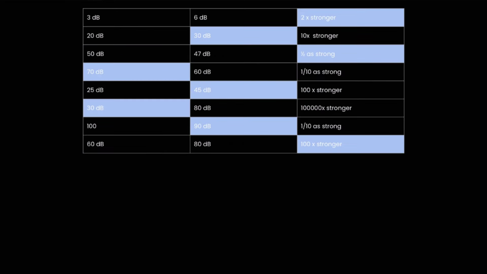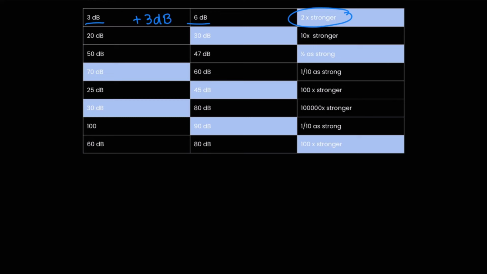Working with the bottom half of this chart, then, we are going to use some of the other rules that we've been learning about, the negative and positive 10 decibels, and look at how we can describe and combine these rules. The first row tells us that we are starting with a 3 decibel wave and increasing to a 6 decibel wave. That is a change of 3 decibels. Knowing our rules, a positive 3 decibel change results in a wave that is 2 times stronger. That goes right along with our rules. Pretty easy.